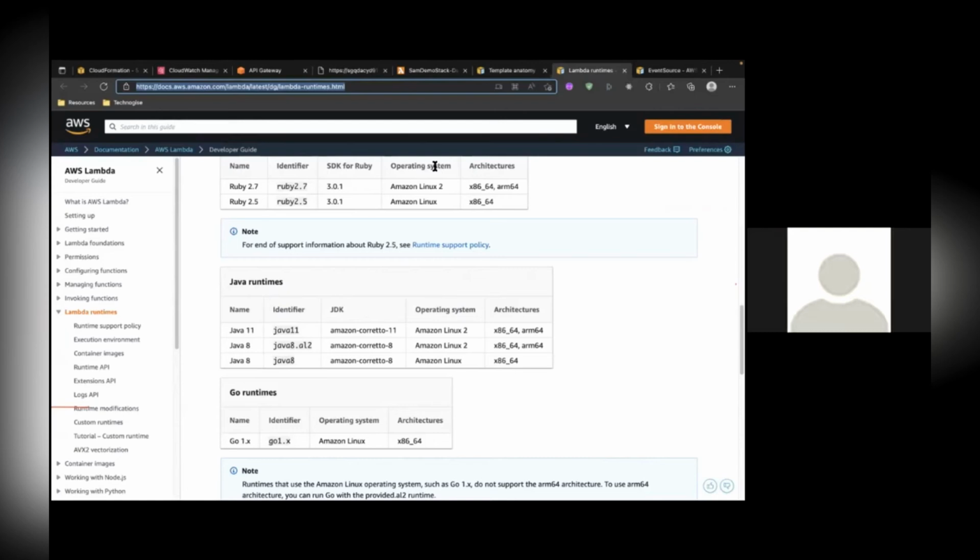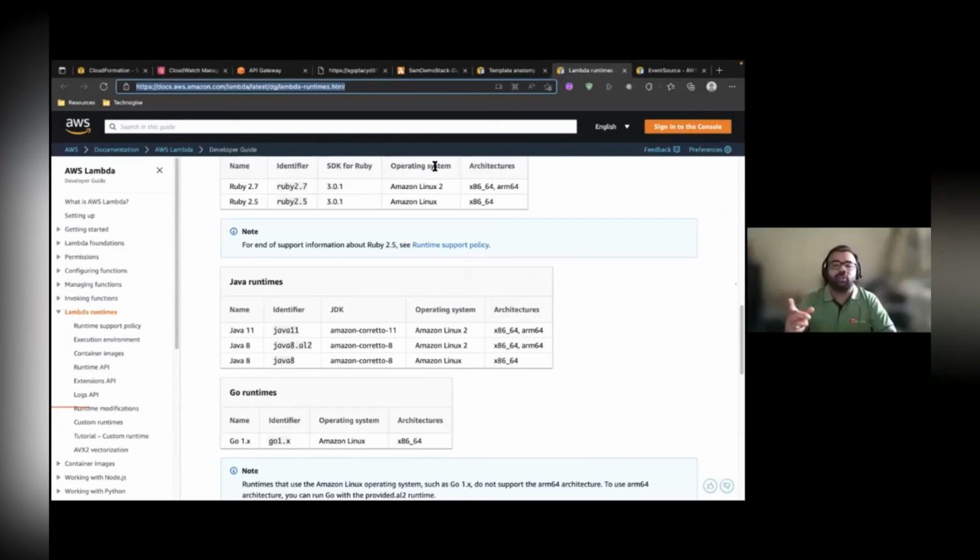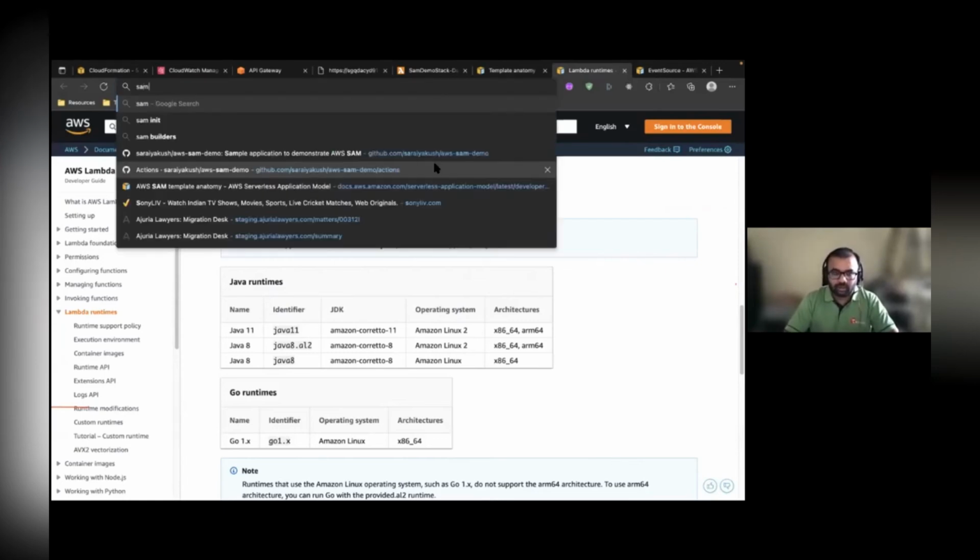Right, but I'm not sure if you can import a file inside a SAM template. Maybe I'll have to do some research, or you can do it yourself. But I'm not sure if you can have an external file imported as part of a SAM template.